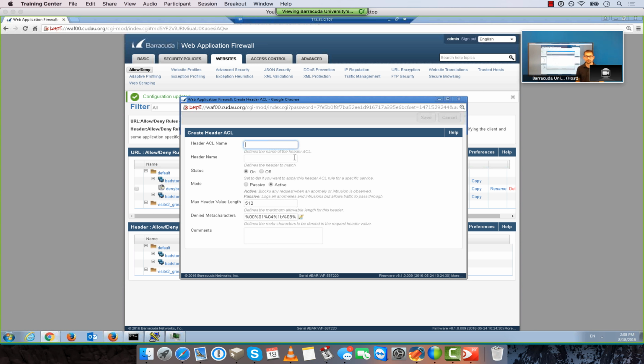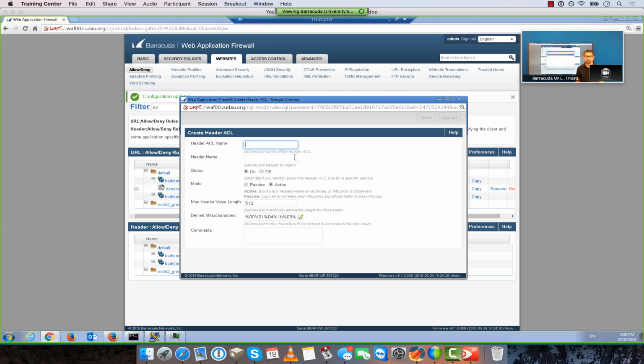This is like brute force protection. You first add the access list into the WAF, and then you edit the parameters. Otherwise, you will not see all the parameters. So let's add a header ACL. Let's call it, for example, SQL strict.